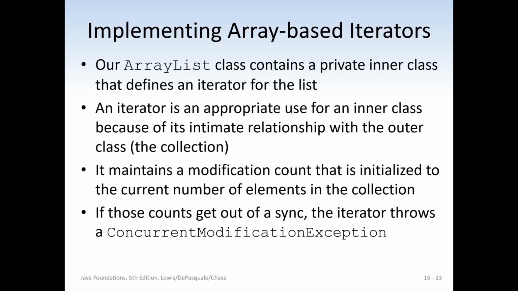All right, guys. So we're going to talk about how to implement iterators for different types of lists. Our ArrayList class contains a private inner class that defines an iterator for the list. It's a private class. We talked about this before. They make an argument that using an iterator like this is safe because it has an intimate relationship with the outer class, the collection.